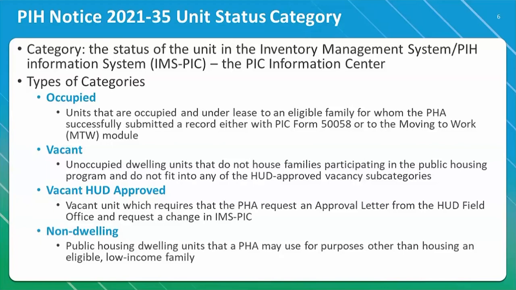PIC has 4 main types of categories for occupancy. As a reminder, they are either occupied, vacant, vacant HUD approved, or non-dwelling. Each one of those conditions has a different definition, whether it's just regular occupied with a lease, where a tenant is occupying on the lease, vacant, or HUD approved vacant. There are unique differences between the two, and they are differentiated, of course, also in the subcategories. And it's important that we understand this when we use the status reporting for a routine vacant where a lease is being terminated, through voluntary termination or the eviction process, and the condition of the unit when vacated, to determine whether you want to use the vacant status or the vacant HUD approved status based on the damages inside the unit.